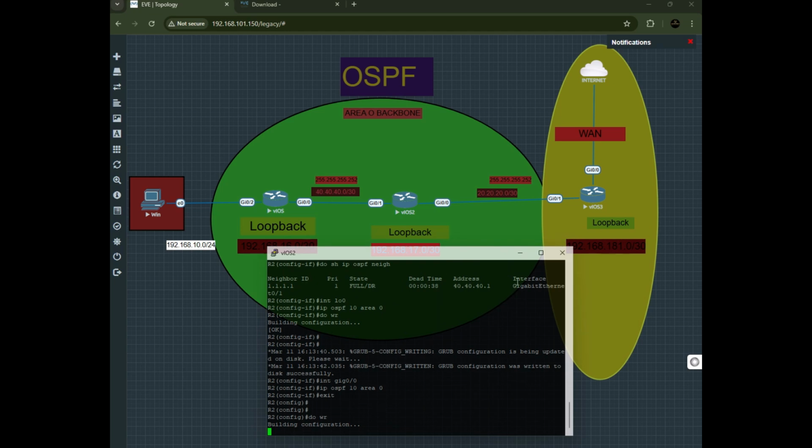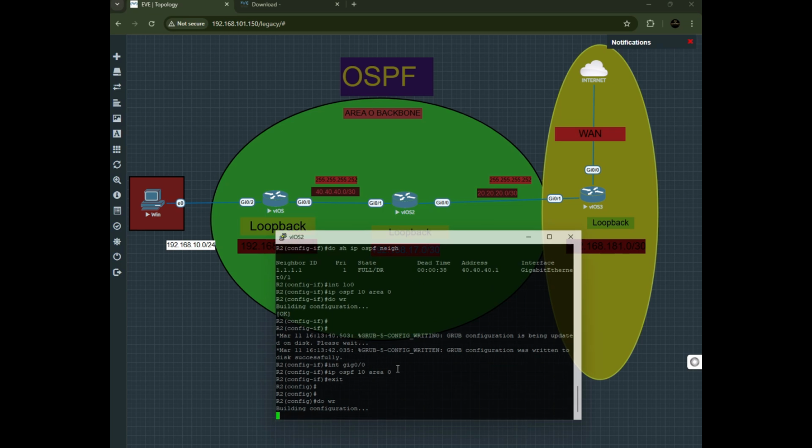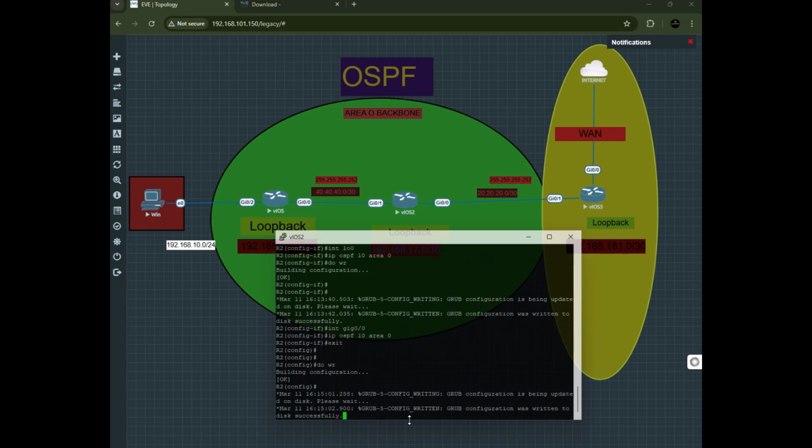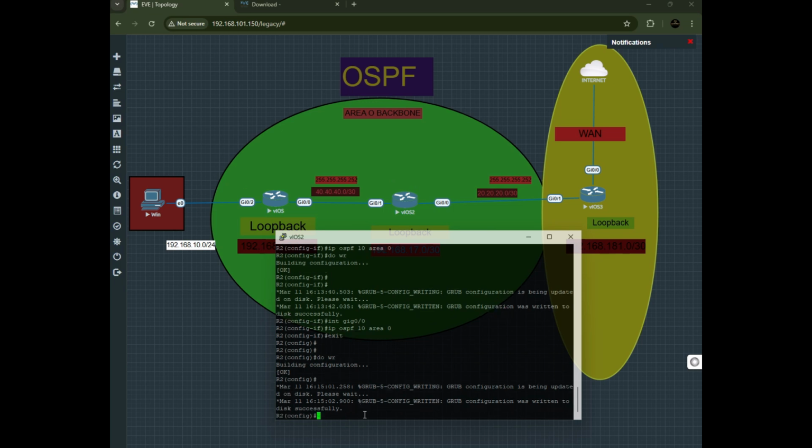Even if I run the command do show ip ospf neighbors, I would only see one neighbor on the left-hand side, which is router 1.